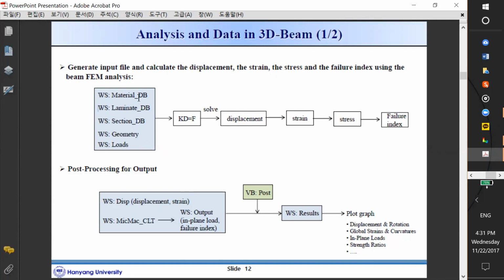And once you enter all information, this program will give us the KD equal F, and then we solve this one, we get the displacement D, and then strain and stress and failure index.